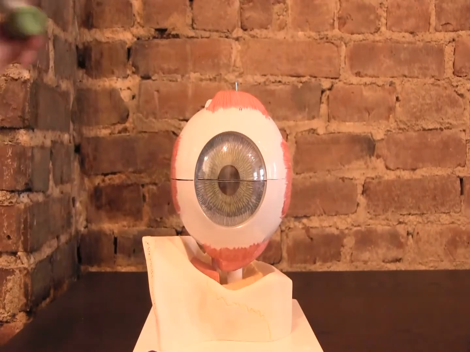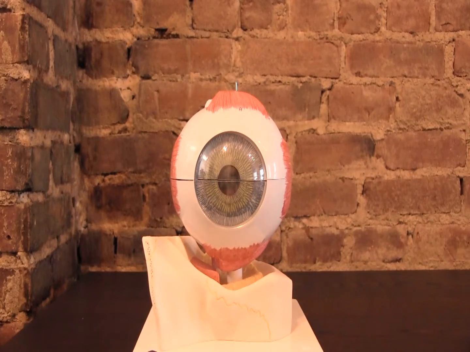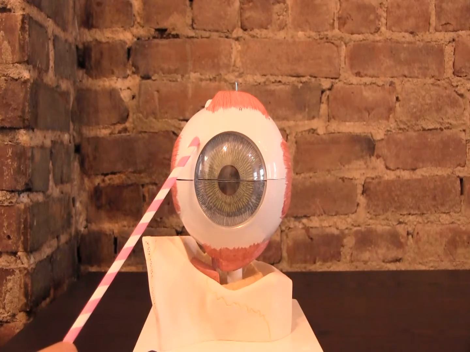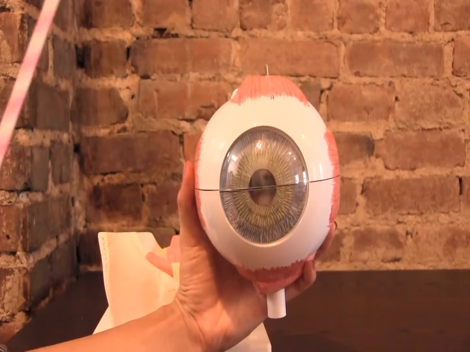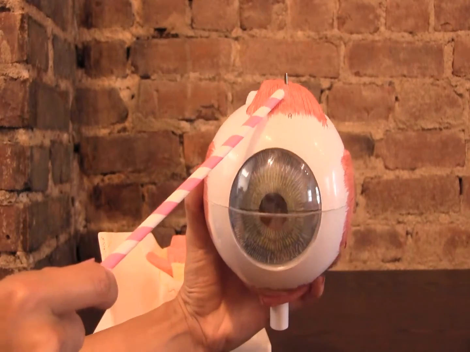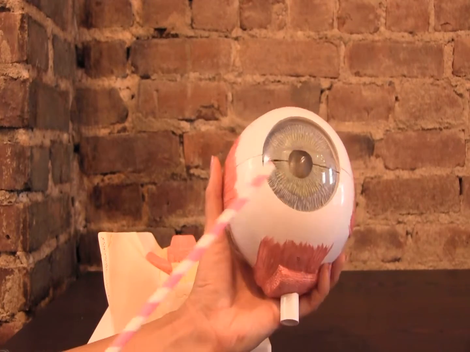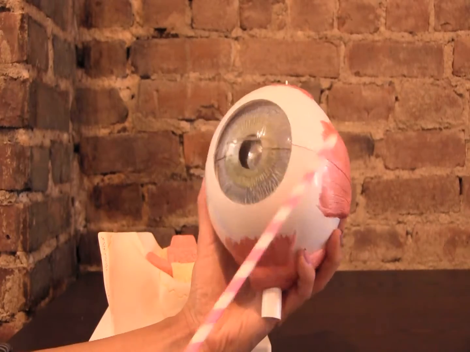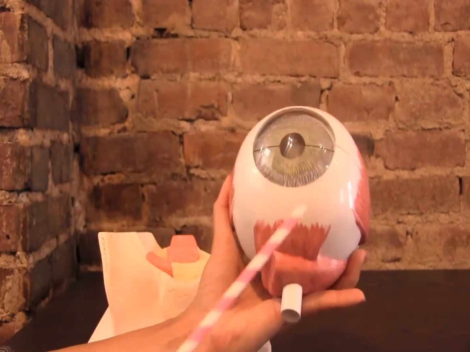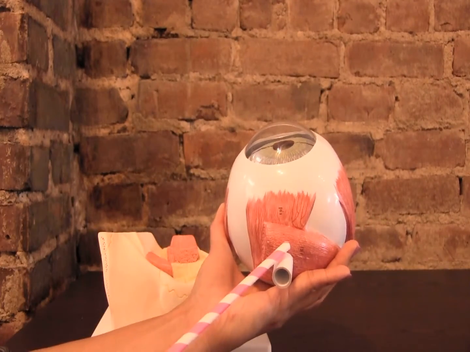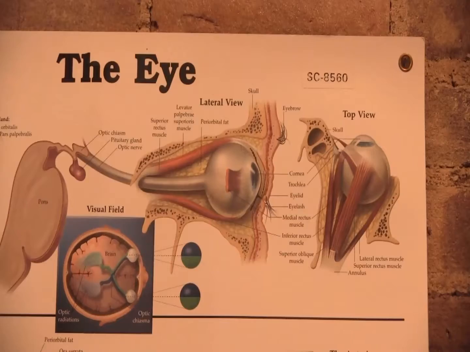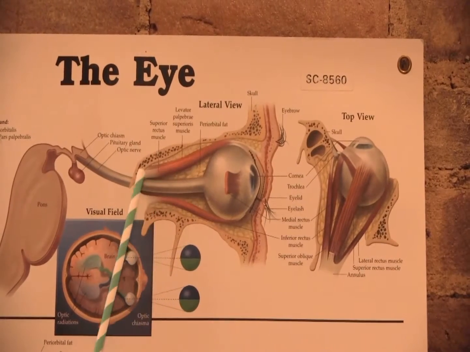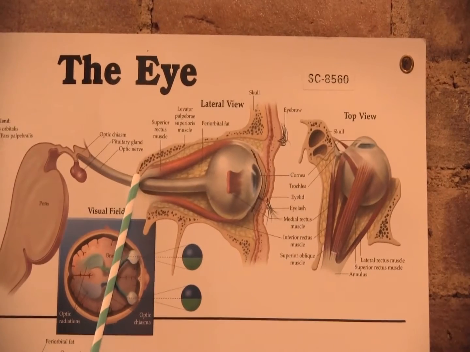And now we have the eye muscles. These attach to the sclera, which is a white protective outer layer of the eye. The superior rectus muscles at the top, the inferior rectus, medial rectus towards the nose side, lateral rectus towards the ear side, superior oblique, inferior oblique. These 6 muscles are how you're able to move your eyes up, down, and around. All the recti muscles originate in an area back here called the common tendinous ring.